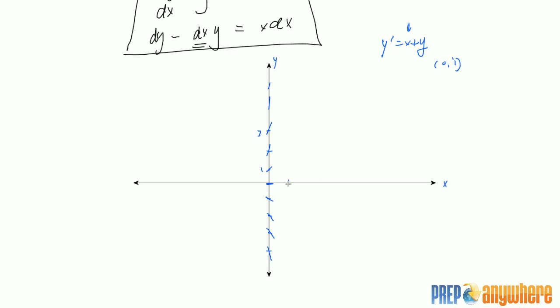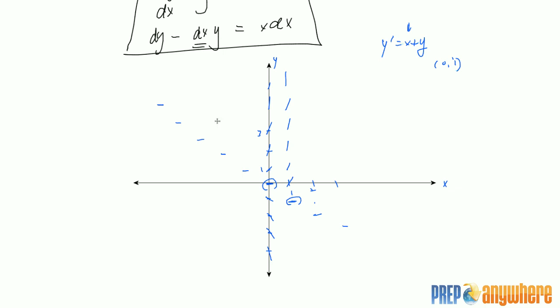Let's see what happens if I change the x to 1. When you plug in 1, 0, the slope starts from 1, and then it goes to 2, a little bit steeper, and even steeper. The slope is exactly 1 more than the one on the left. Here it's 1, and then it's going to be 0. So there's a 0 here and a 0 here. If you continue this pattern, at 2 there's going to be a 0 here, at 3 there's going to be a 0 here, and so on. There's going to be 0 going diagonally up like this.